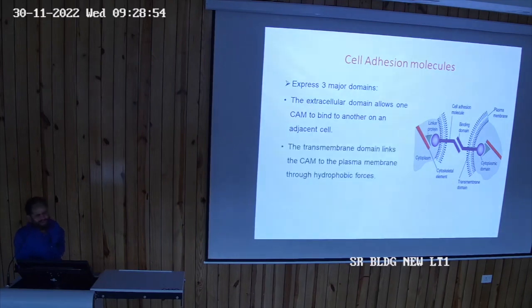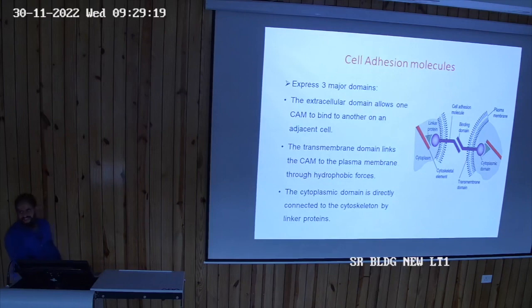Then there is the transmembrane domain. This is the transmembrane domain. जो ट्रांसमेम्ब्रेन पार्ट है ना, मेम्ब्रेन को क्रॉस कर रहा है. So the transmembrane domain links the cell adhesion molecule to the plasma membrane through the hydrophobic forces. Okay. Then there is cytoplasmic domain जो अंदर की तरफ है. It is directly connected to the cytoskeleton.